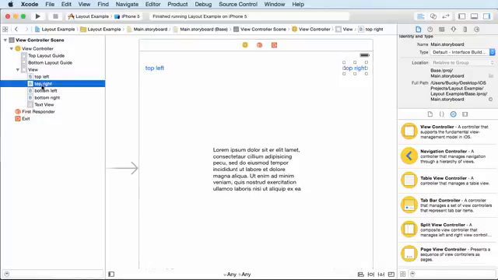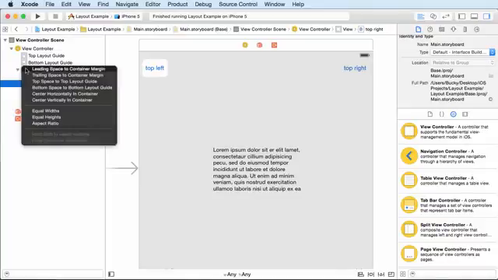And what you can do is hold down Control on your keyboard and drag this. So you see that we have a little blue line, just like whenever we were adding actions and outlets. Drag this from the top right button to the view and release. Now whenever we do this, we say we want to add a rule to position the top right button relative to the main screen. So now, like before you're just looking at the top left corner, no. What you should do now is position this item on the screen relative to the entire screen. So you guys are going to see what it does in a second.